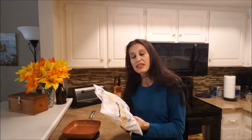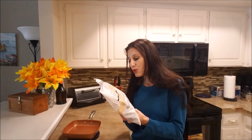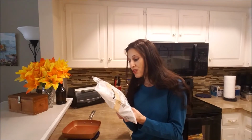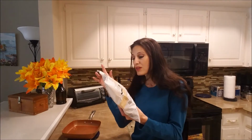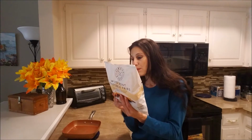So basically what's inside of this packet, it is carrots, parsnip, red beetroots, sunflower oil, some flour, potato starch, and a few other things, salt and things like that for flavors. So I'm excited to try what this product's all about. I've never had roasted beetroot, I guess. So I'm curious to see what it's like.